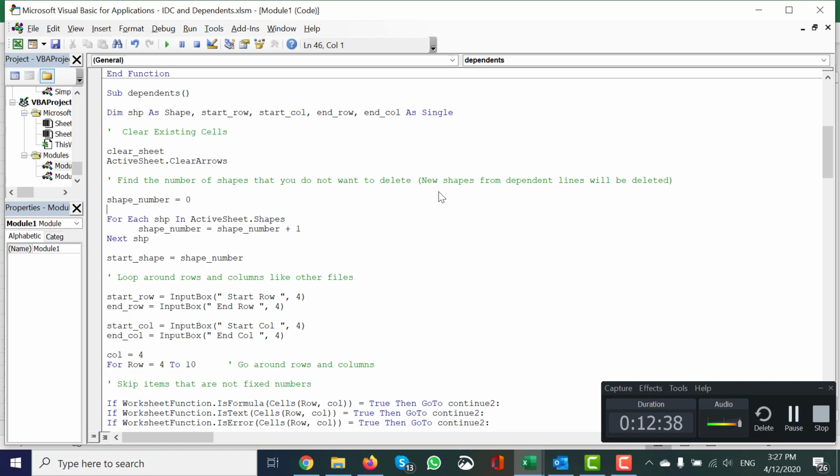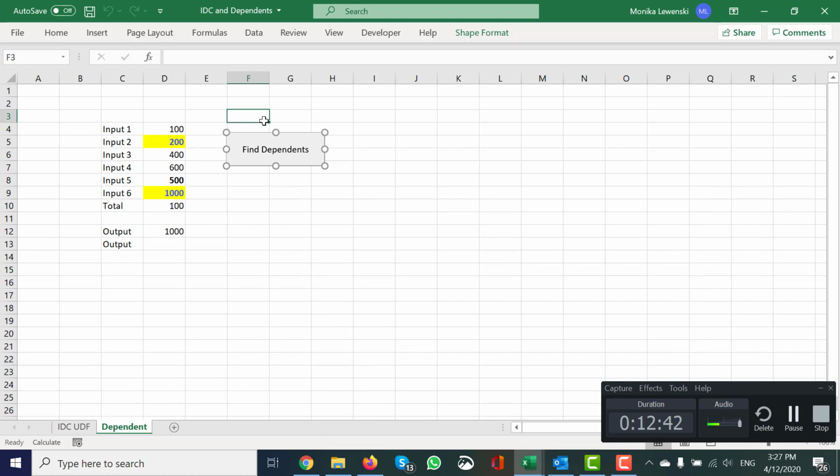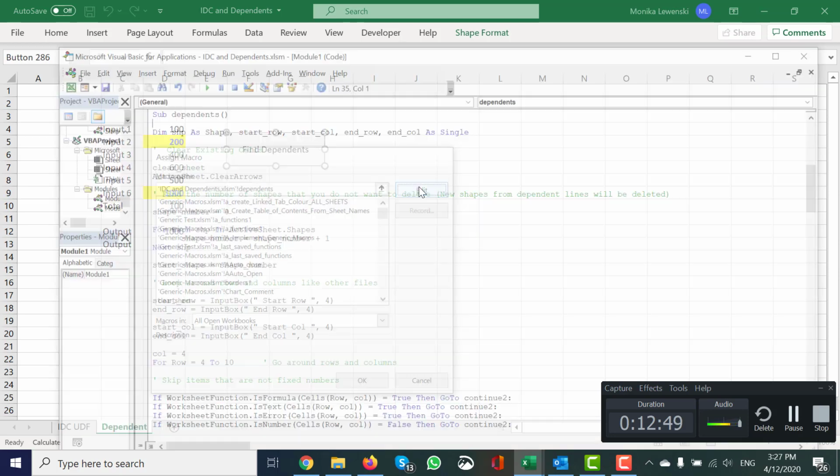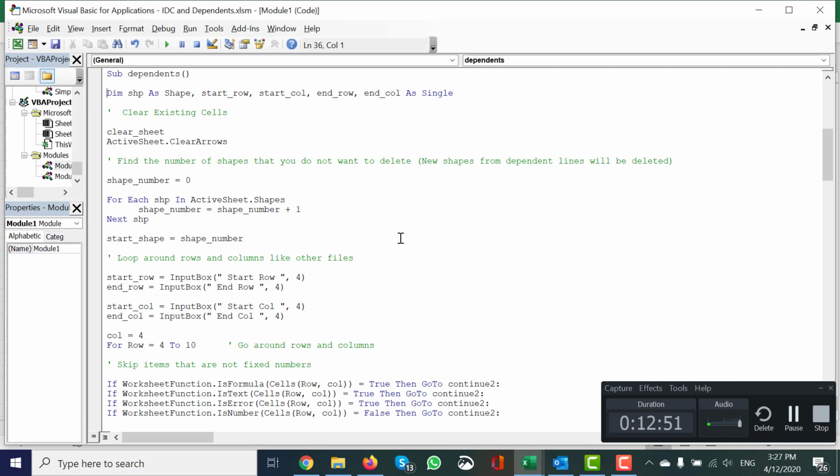So the first thing I do is find the existing shapes. This thing right here, that's a shape. I could just start over and delete all the shapes, and that's what I did. But the better way is to just find how many shapes there are in the sheet.